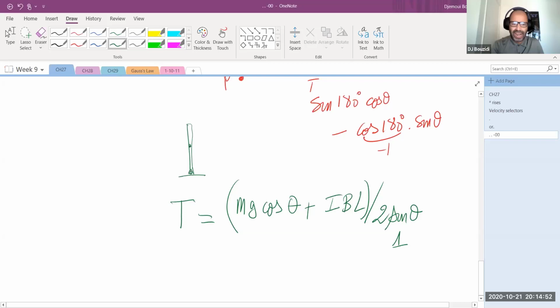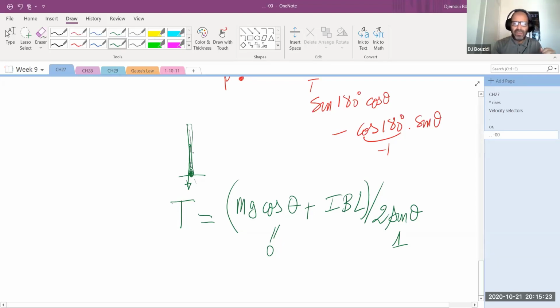The force of gravity will have no torque in this case, because it passes through the pivot point, so cosine of theta will be 0. That makes sense, because then the force of gravity will not have any effect on equilibrium. As a matter of fact, if there was no magnetic field, you wouldn't need the tension at all. If B is 0 and the current is still running through it, this is a metastable condition. It can't stay by itself there, because nothing will make it go one way or the other.